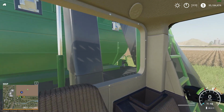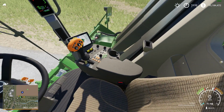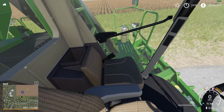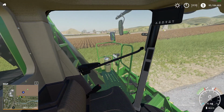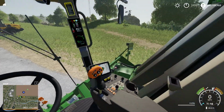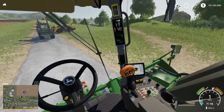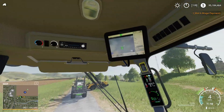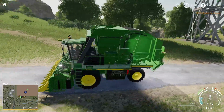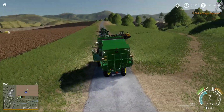Got a nice big back window, got a hook up there for your extra jacket. Looks pretty good. In the interior, got the nice buddy seat, little trash can back there. Mirrors for days, by the way. If you look, there's actually mirrors on the sides of the head too. I think that's pretty cool. I'm assuming that's how it is in real life. I don't know. I think it's pretty neat though. Radio and so on. So there's that. Let's actually drive this thing for a second.